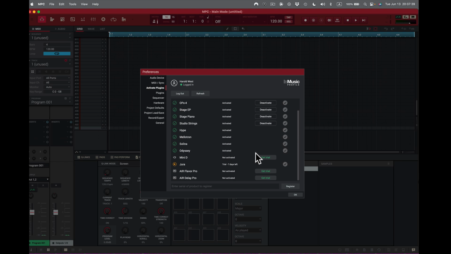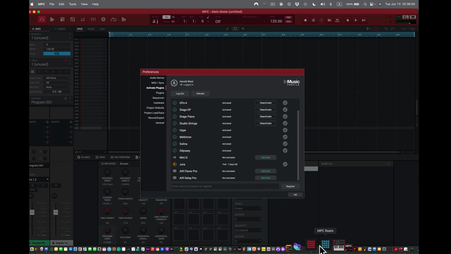And if a plugin you're trying to find out if it's good or not, you will also get to enter a serial number of that product. And this way you can register the product once you get in here. Now, a lot of times if you're trying to make sure you're in sync, if your plugins are anywhere you can't find them, you also want to sync with the InMusic Software Center. Like for example, I'll come down to here, I've got it right here, and this is my InMusic Software Center.